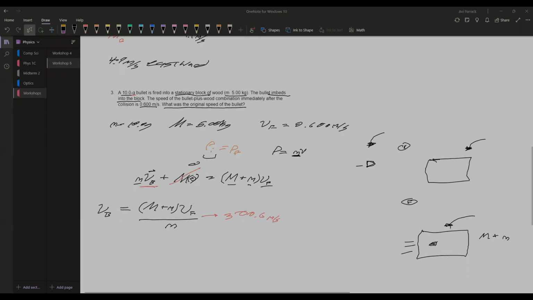It's quite high. I'm going to convert that to miles per hour in just a second to see where my answer is coming in at. So 300 meters per second is about 670 miles per hour, approximately. I think that sounds a little slow for a bullet, but it is pretty reasonable.